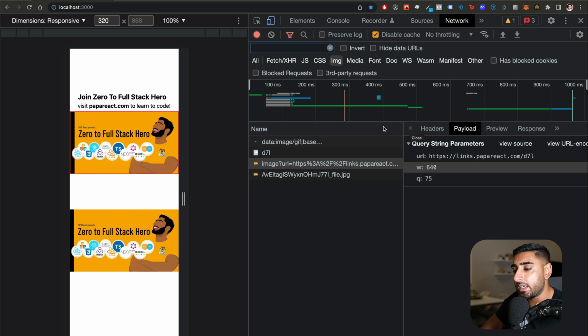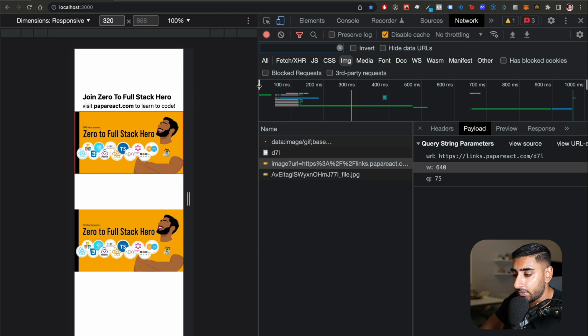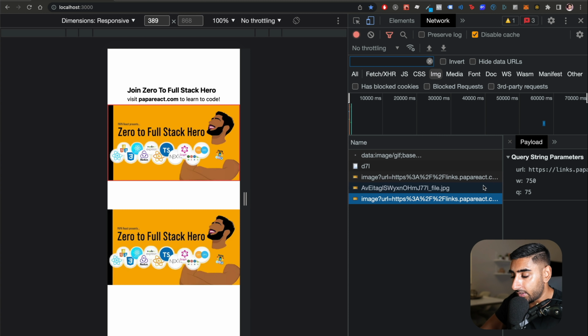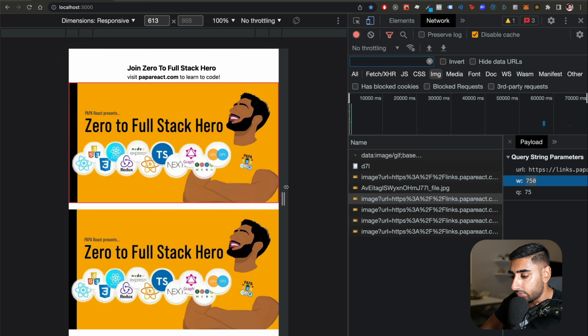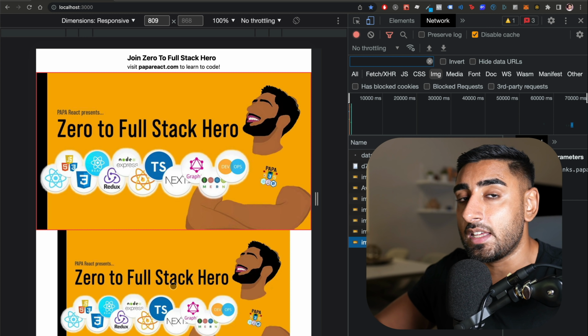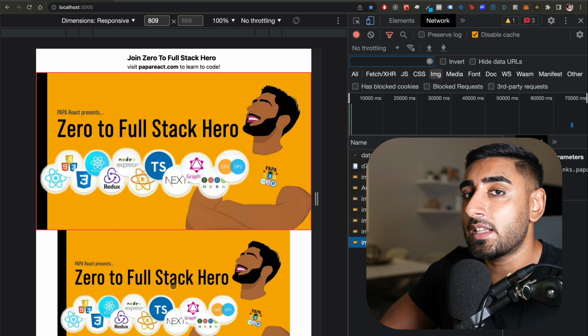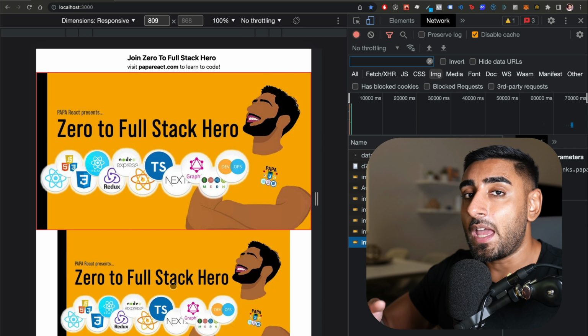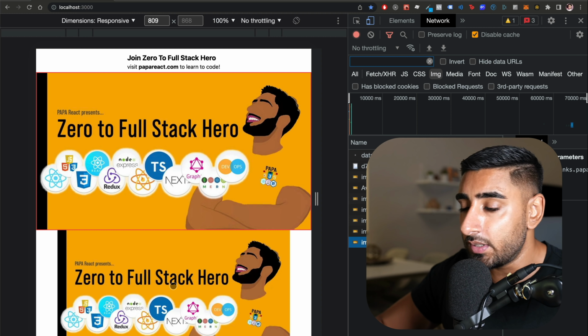But what if we either start off on a bigger screen or end up resizing upwards? Well, notice as I resize upwards, it's going to make an additional request and replace the image with the next bigger screen size. And if I keep doing this, guys, it's really amazing how it works. You see how it's literally increasing the size of the image and replacing it, so that way you will never see a smaller or more pixelated image. Only at the time that you need that bigger image will it fetch it and swap it. You wouldn't even realize it happened.